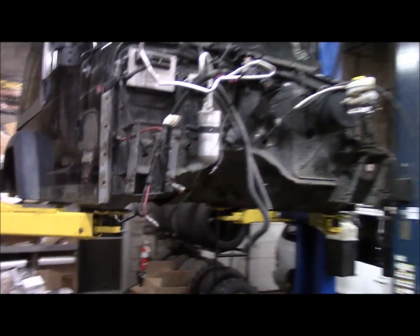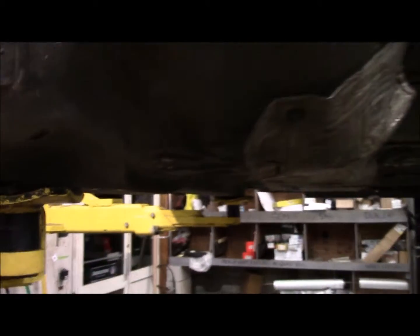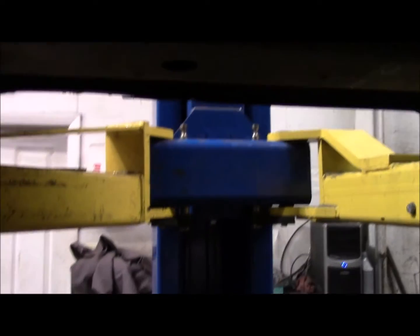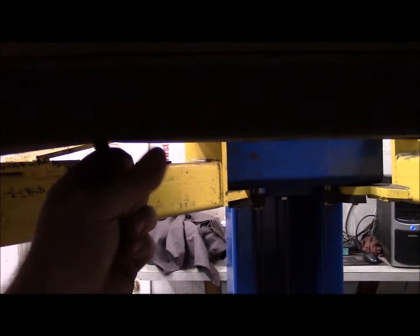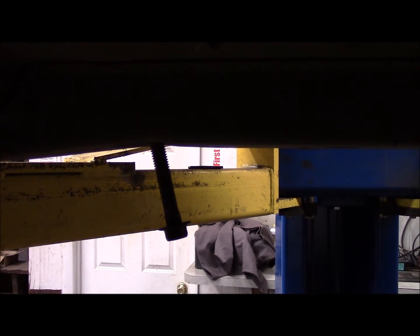Got the 2003 body up in the air, the Rubicon body. And whenever a deal is too good to be true, it usually is. So what I found out is the impact when this car was totaled was pretty severe. And I just noticed that the holes for the body mounts are just a little buckled looking. So I got this spare body bolt, screw it up into the nut, and looks like this body tried to slide right off the frame after it was hit. So I'm going to get a pipe on that. I've got a few extra body bolts hanging around. So we can get a pipe on that and bend it straight. Get that weld or captured nut vertical again. Give that a shot next.